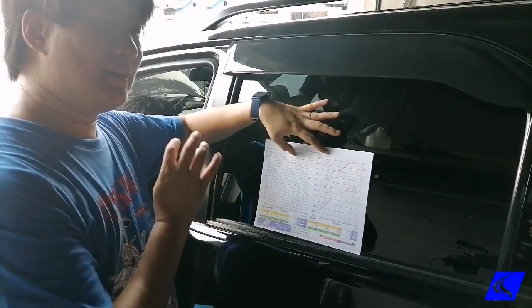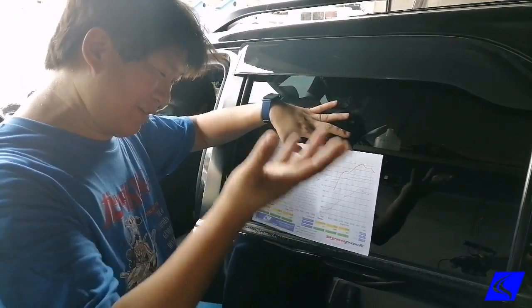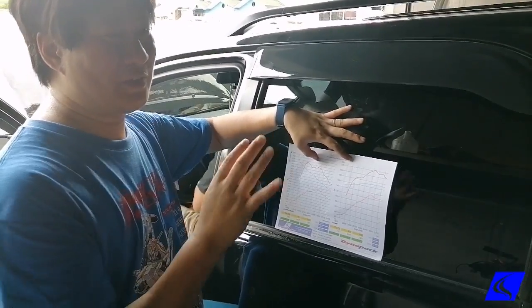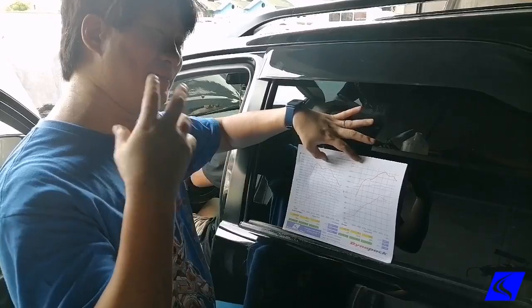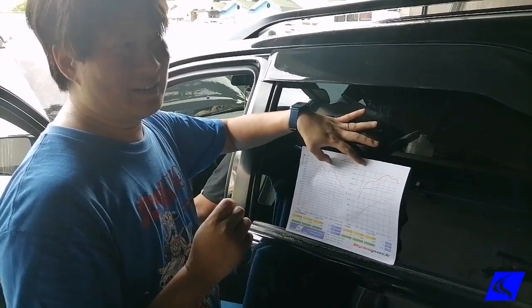This is on our Dynapack dyno, but we are now here in Speed Lab Metro where we have it on our roller dyno. So we will compare the results of the 2 dynos. But before that, we will be installing our, well, not our, but BP Remap's injector nozzle upgrade.